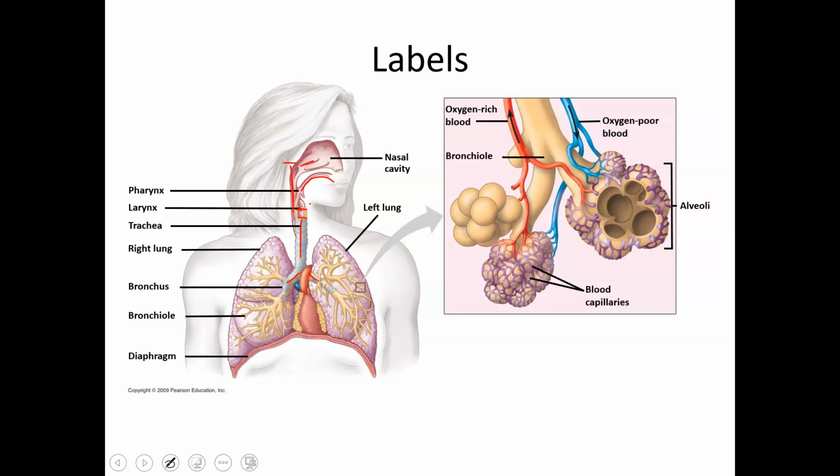And eventually we end up at this little structure that's called a terminal bronchiole. And then that ends in what kind of looks like grape clusters. A cluster of grapes is called an alveolar sac, but each individual grape is called an alveolus. Alveoli is the plural for alveolus. And I really don't care which way you say that. You can say alveolus or alveoli. Either way is perfectly fine with me.